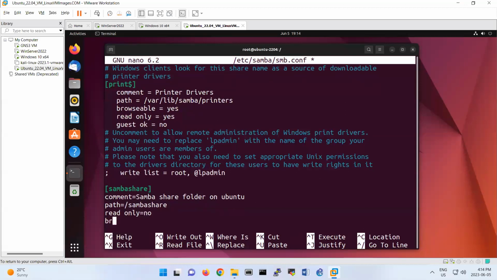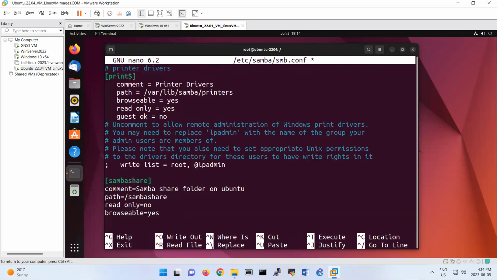And then browsable. You see that also we have here browsable. I'm just looking at this sample for printers. You can look at that one. Browsable means that it will list the folders like a Unix style, so then you can look at that list of folders. Guest ok means that users without any username and password, like those who don't have an account on Ubuntu, are allowed to reach this folder or not?